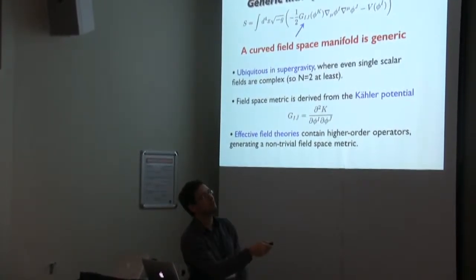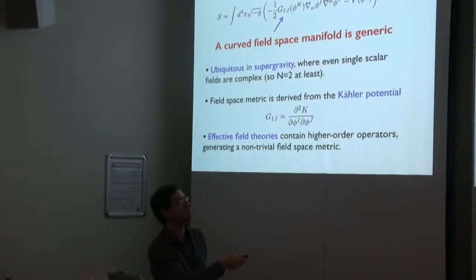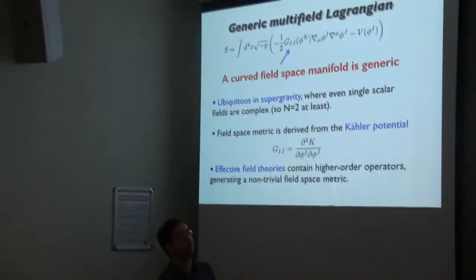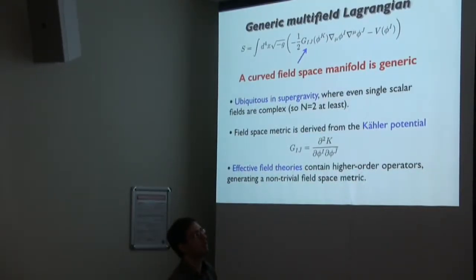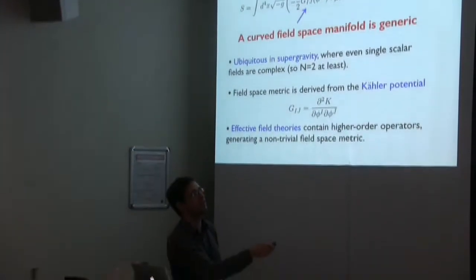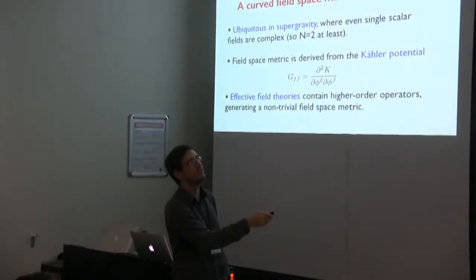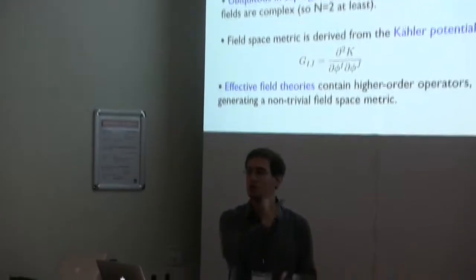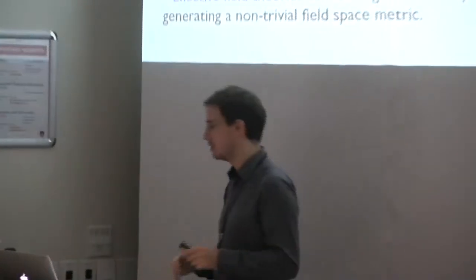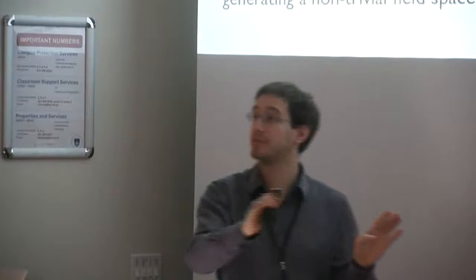So the generic Lagrangian that I'm talking about is GR plus a bunch of scalar fields, so phi^I are any number of scalar fields, where I goes from 1 to n. The potential, and the crucial thing is this g_ij here. You see that if g_ij, which is a function of the fields, is just delta_ij, it's a collection of scalar fields where you just add the kinetic terms. But in general, this thing is non-trivial.